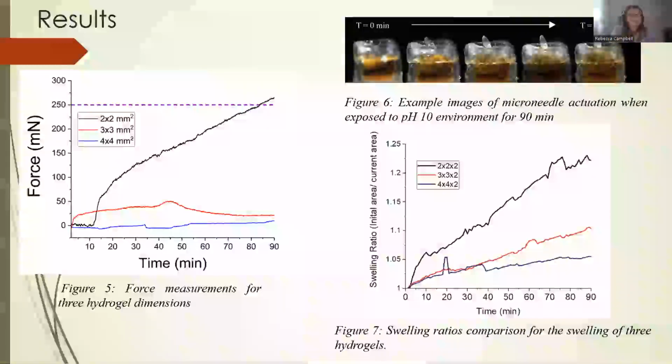Now, obviously, this is prototype work. There's more that needs to be done to quantify the reversibility of such a design, though we know the hydrogel itself can expand and contract pretty much without significant change. We need to confirm that in its device setup, we have no additional failures. In addition to this, we need to develop the drug delivery system that would be stored underneath the hydrogel layer so that we could then deliver treatment directly into the wound.